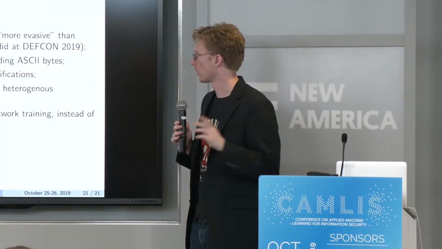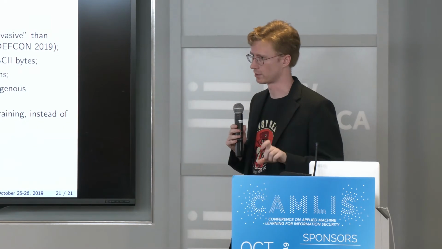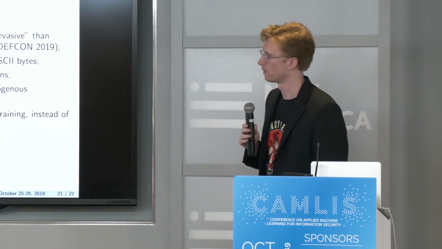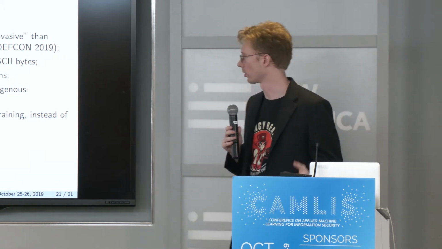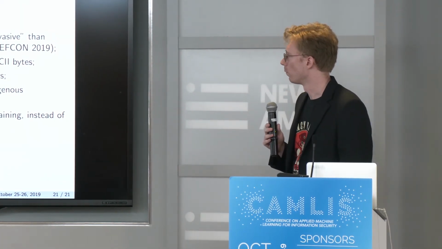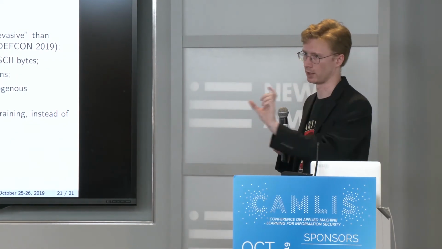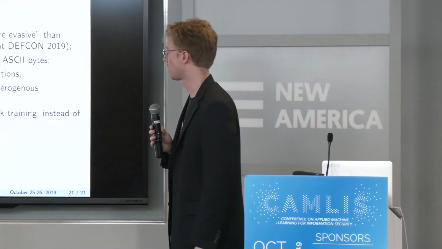There are also lots of different ways you can modify a file otherwise. You can add sections, you can add imports, you can add chaff data inside of existing sections, you can add an entry point that points at the previous entry point. There's lots of options that you can apply. My assumption would be that this method will also work, but we would need better tooling in order to test that very thoroughly. You can also apply sequences of different modifications. So can you add a chain of different modifications on top of each other and then it becomes evasive? You can also generalize beyond pairs, right? And here we just have the original file and the file with ASCII text appended to it.